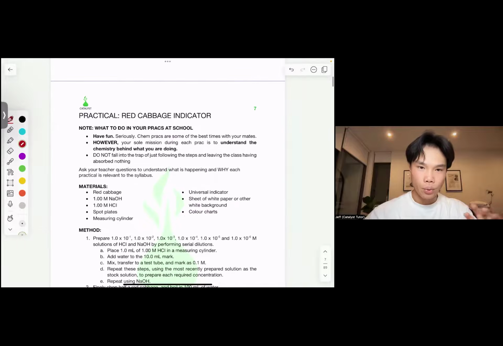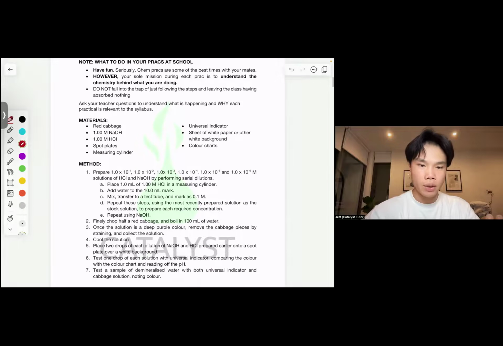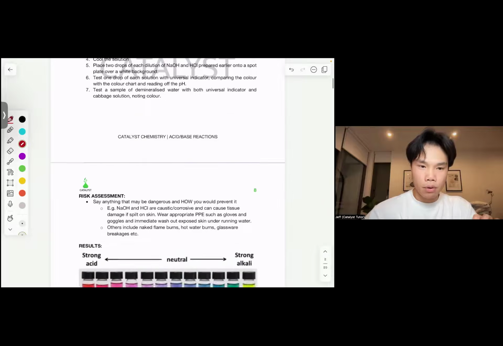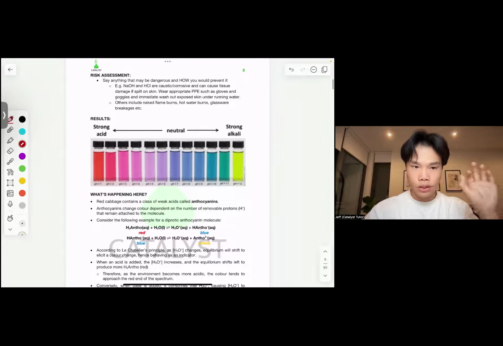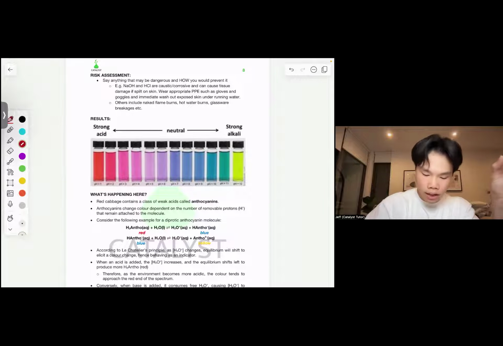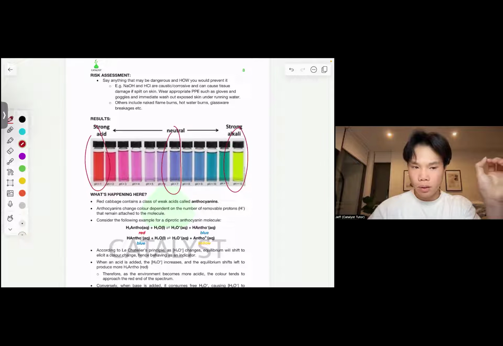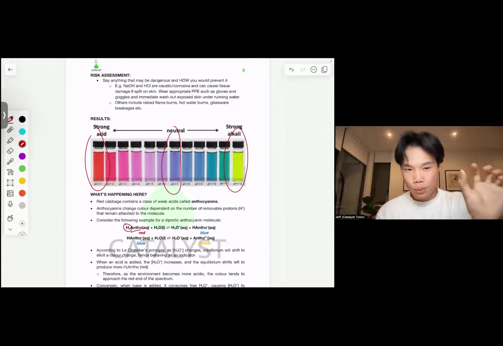Okay, the red cabbage prac, you would have done this hopefully at school. You boil some cabbage, get out some anthocyanin. The important things to remember about this prac: anthocyanin shows different pHs and it actually has two transition ranges. It will show red on one end, blue in the middle, and yellow on the other end. This is because anthocyanin is diprotic, meaning it has two protons. It is H2 antho. So it has three different colors it can show.